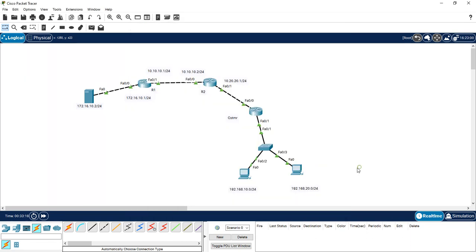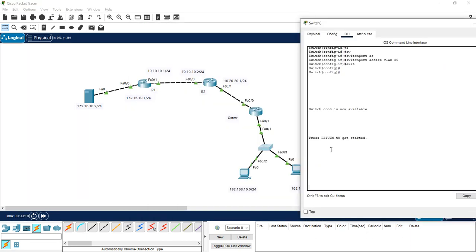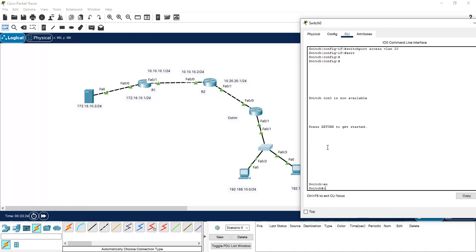Okay, we check the switch. Okay, here we go. I think the problem is the switch is not trunked to the router yet.